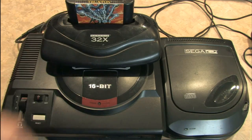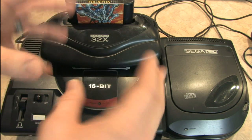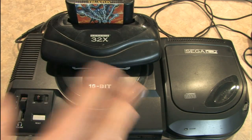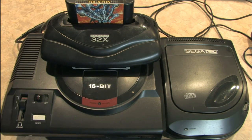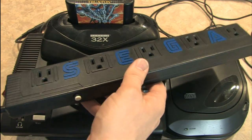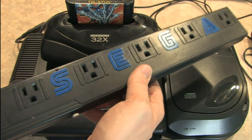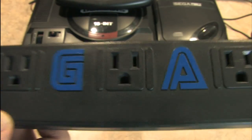You may think that all hope is lost, that you'll have to break apart your beloved construction — the Voltron of video game consoles — into smaller pieces just to play them. But that's not the case. Take a deep breath, have a bite to eat, because you can't play this much Sega on an empty stomach. It will overwhelm you. The next thing you're going to want to do is pick up one of these bad boys: the Sega Power Strip, with 5 AC outlets, spaced far enough apart that it will accept all of the AC adapters required to play the Genesis, 32X, and Sega CD. It's practically shouting at you: Sega. I like that.